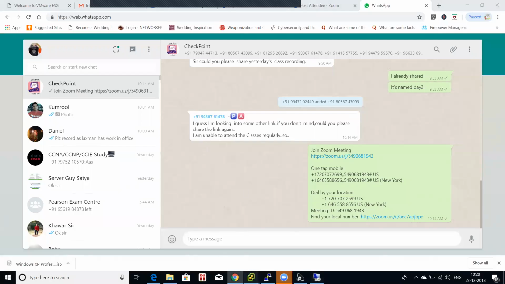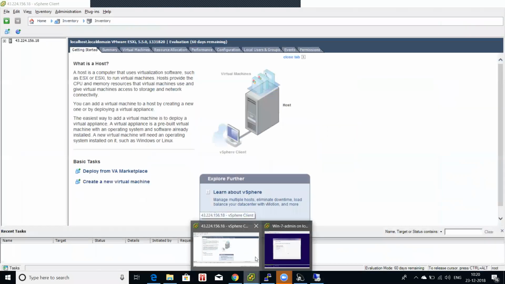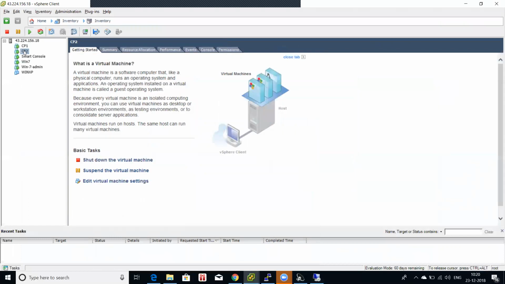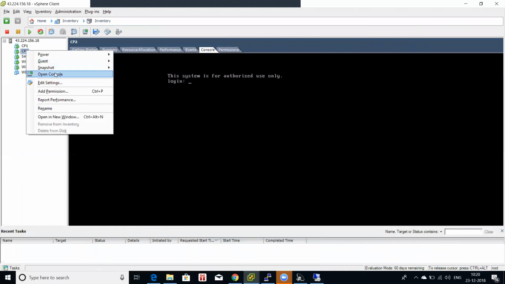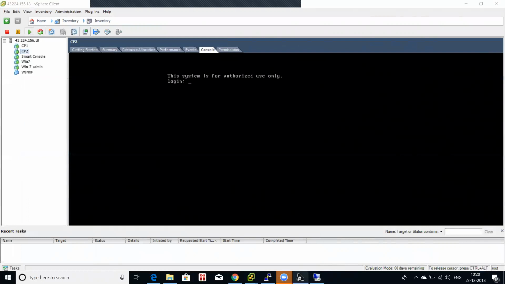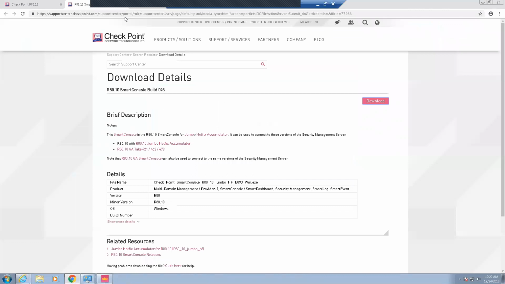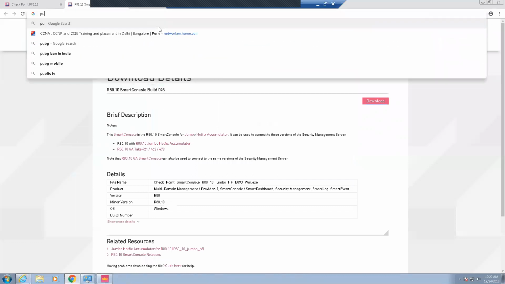Okay, so when we change the IP address, generally the next process we should do is go and reset the SIC for it. So I'll just go and reset the SIC for the same. I can also telnet or SSH from this. I don't have PuTTY, I believe, because it's a new testing machine, so I'll install PuTTY.